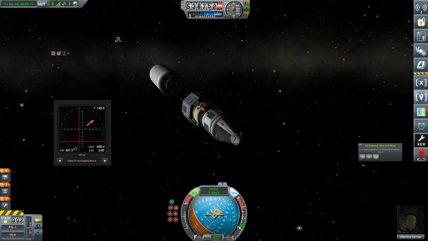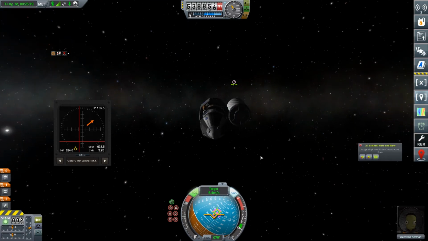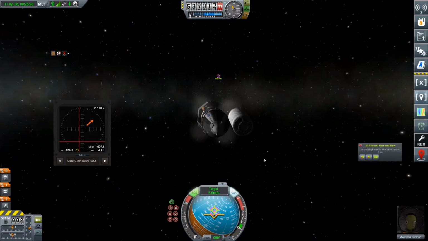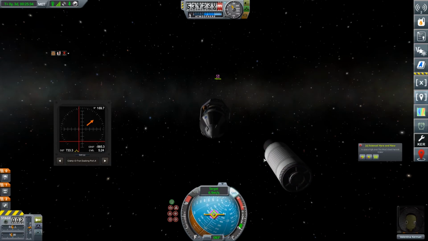Sideways. Yes, sideways. Good. We're not going to hit that now. That's a good thing. Turn off our RCS and then just get in the right place to do this. And thrust forwards. That should get us right on the target. There we are. So 7 meters per second.